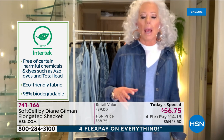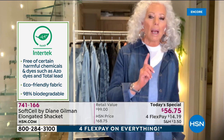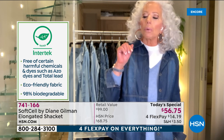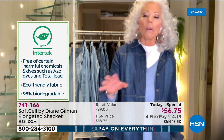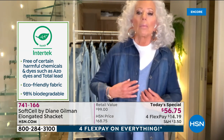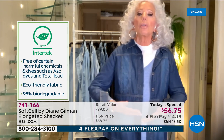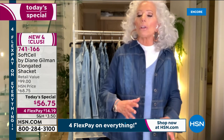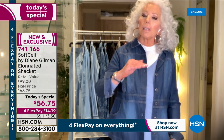I want to point one thing out. When you hear that fabric is organic, realize something — if you don't wash it with organic laundry soaps and softeners, it's no longer organic after the first washing. But this will never pollute your water system. There's something called Azo dyes — that is what is most commonly used in fashion, and they are so destructive to water systems. So we took a step above and gave you a couple of steps above.